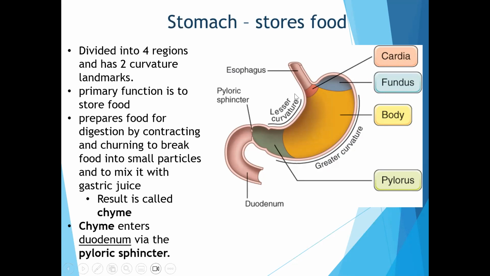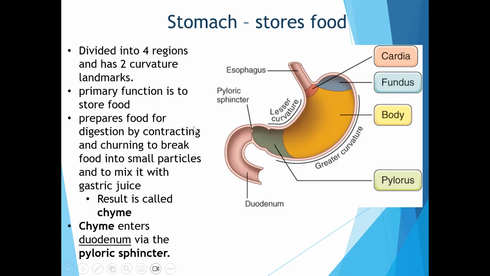Okay, this shows our stomach divided into the different parts. So it has 4 different regions. We have our cardia at this very top portion. We have the fundus, which is this upper curved portion. The bulk of the stomach is the body of the stomach. And then in this bottom portion, as we get closer to where the pyloric sphincter opens to allow it to go to the small intestine, that's known as the pylorus.